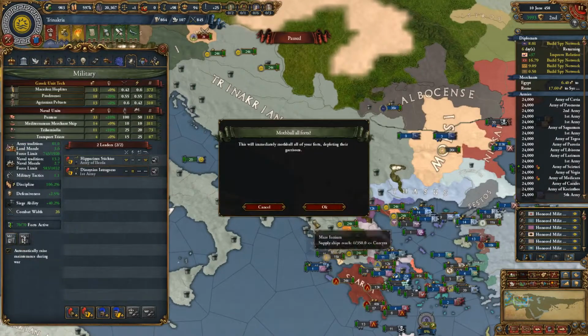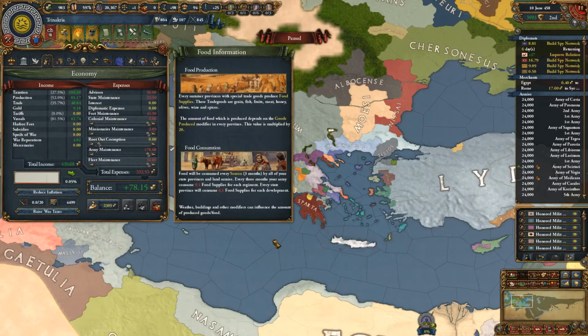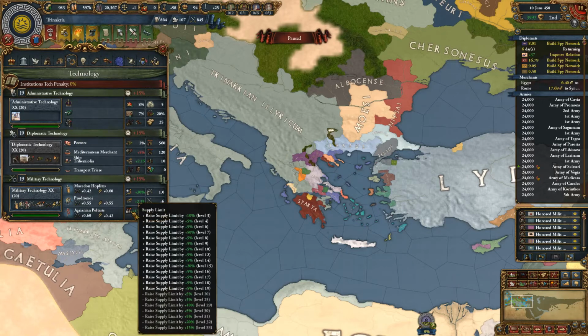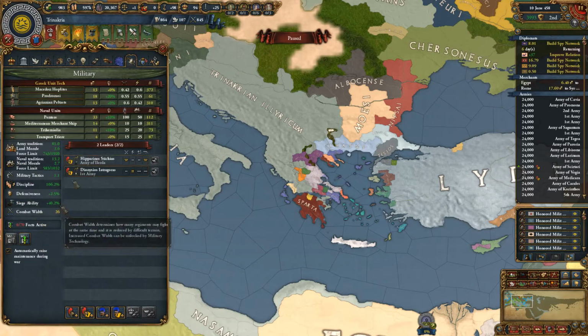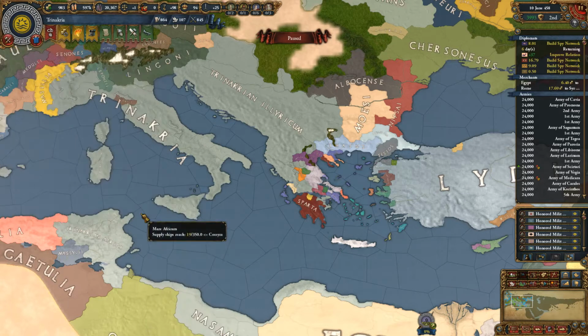Definitely mothball fort 70 now. Damn, we got the forts going. 43.5 fort maintenance. It's a ridiculous amount. When is the next boost in supply limit? Like a big boost? No, there's none. Okay. So, I don't understand why the combat width is so massive if the supply limit can't handle it. Most areas won't be able to physically handle an army that size.